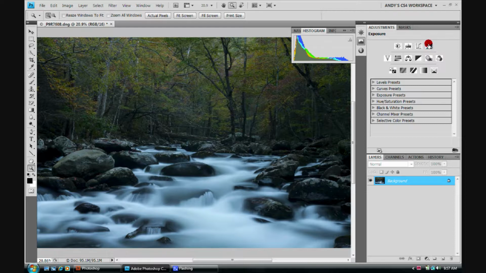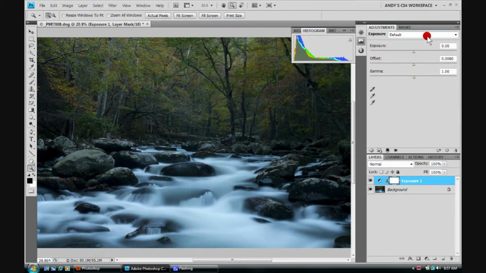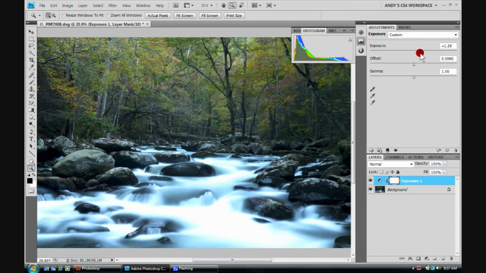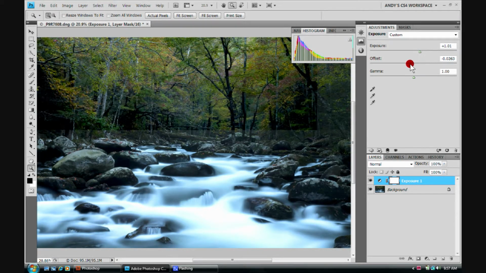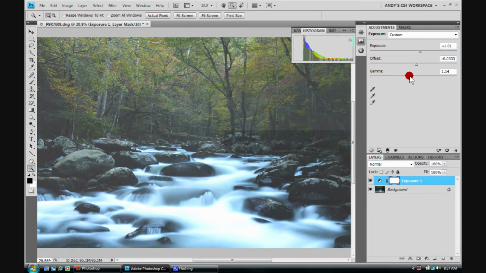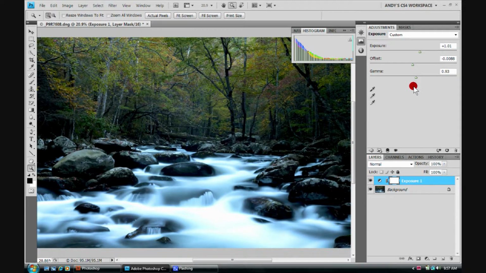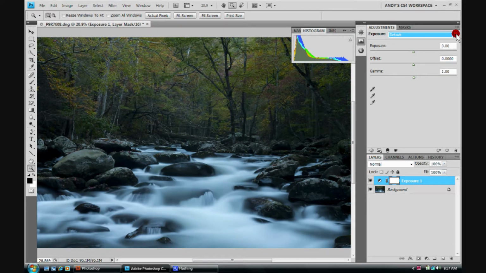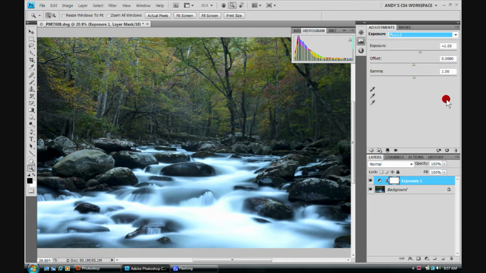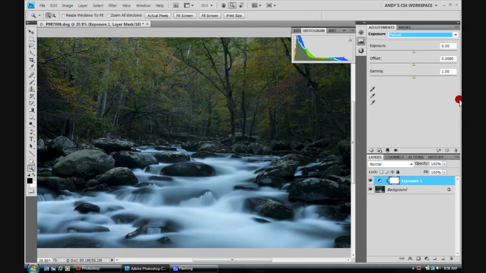Let's go ahead and talk about this exposure. I never use this. I do know that there are some landscape photographers that find this a useful set of tools. Again, I just don't find this very useful at all. But it just works by dragging these sliders around until you get something that you like, or, well, actually, I'm not sure how they make this work for themselves. We do have some default. We go back to default that way, or we can click this button down here. We can reduce the exposure, or we can increase the exposure here, and we can reset it.